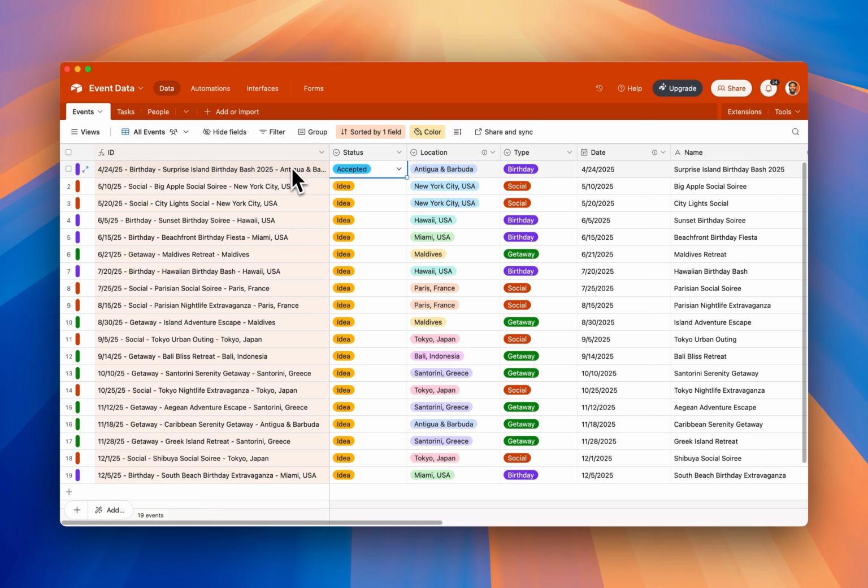I have the data layer here set up for an events table with tasks and people. And so this is just an example. You can obviously extrapolate these concepts to whatever use case you're doing, even if it's not event management. All right, so when you click interfaces up here, it's going to show you a page where you can start creating a new interface. But when I click it, it's going to show me the interface that I already created. So I'm going to show you a few interface pages so you can understand how it works.